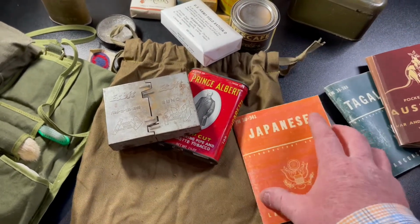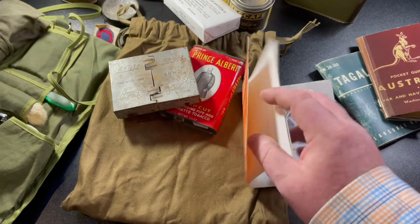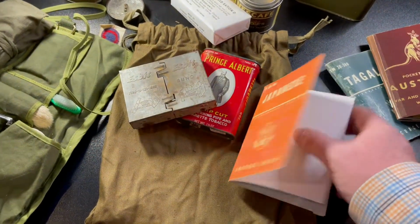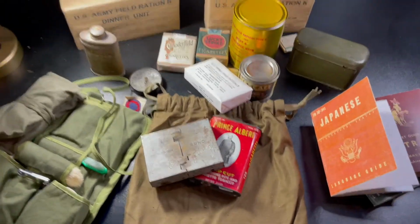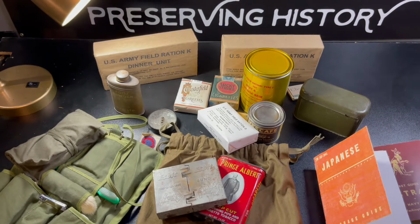Here's one for Japanese, for a Marine Corps impression or an Army impression. For the Pacific Theater, you would have these. And they're a lot of fun to go through and read. So, guys, that's just a few things you can add to your kit to help improve your impression.